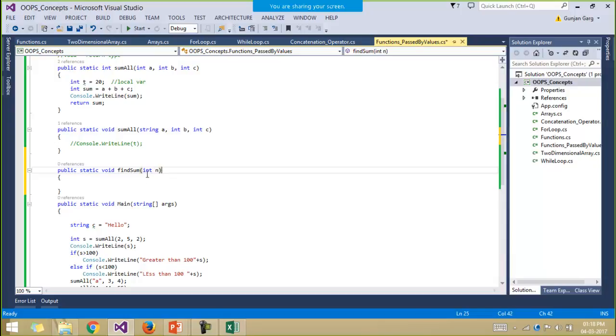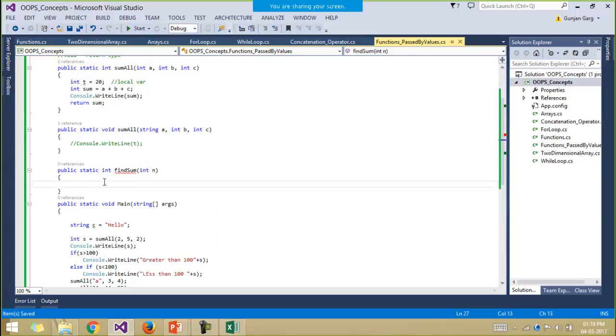So whatever number you send in over here inside this find sum function, it will find the sum from 1 till that number. Okay, and then it should return the result as well. That is, it should return me back. So I will change the return type of this function to an integer type.